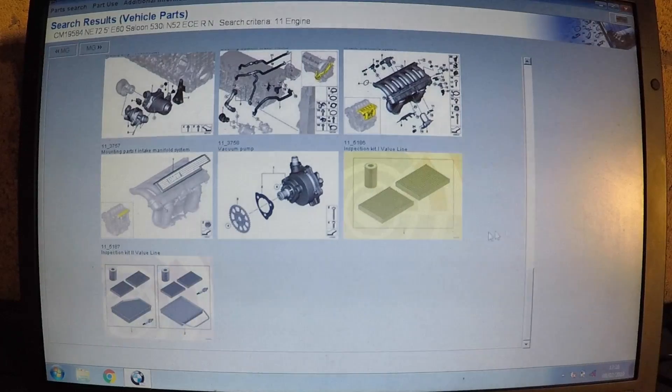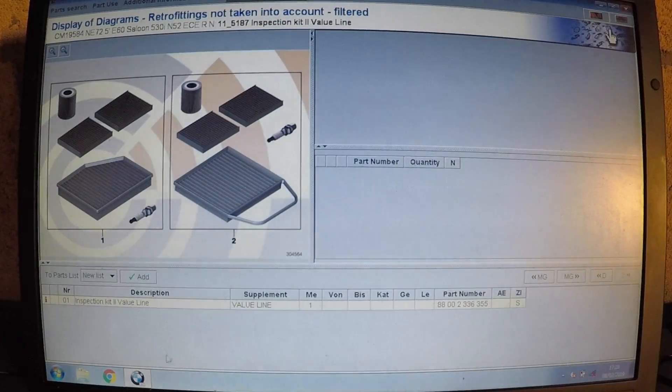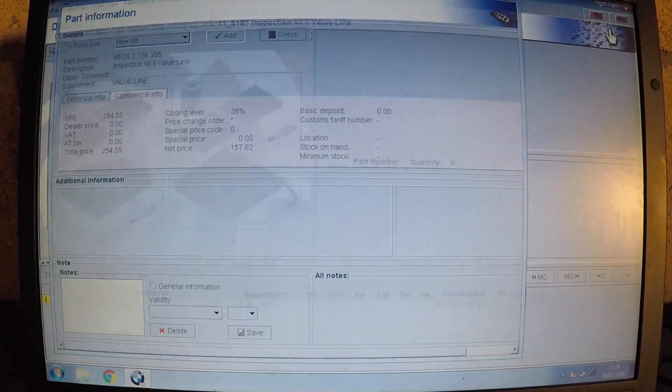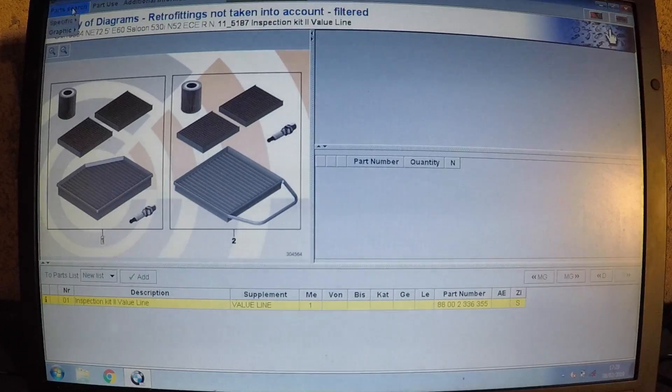You can even see how much a service kit is, so let's click on the service kit — many of you will probably want to know how much that is. As you can see, the price for the whole kit with VAT is £255. I don't usually pay that; I get it for around £150 because I've got a trade account with them — but not that I buy my parts from the main dealer a lot anymore.